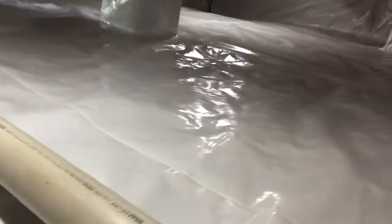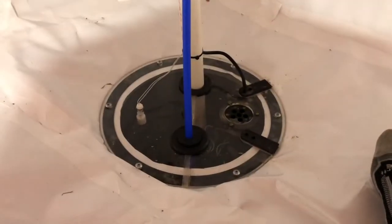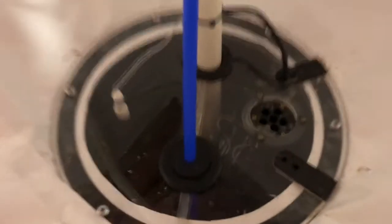All right, let's go check out the sump pump. Dirty over here. I guess I got to get on my guys about doing that final cleanup a little better, but other than that, they did a great job. I mean, it is clean. So I'll go over the sump pump system here. We got a nice clear lid. You can look in there and see the sump pump.